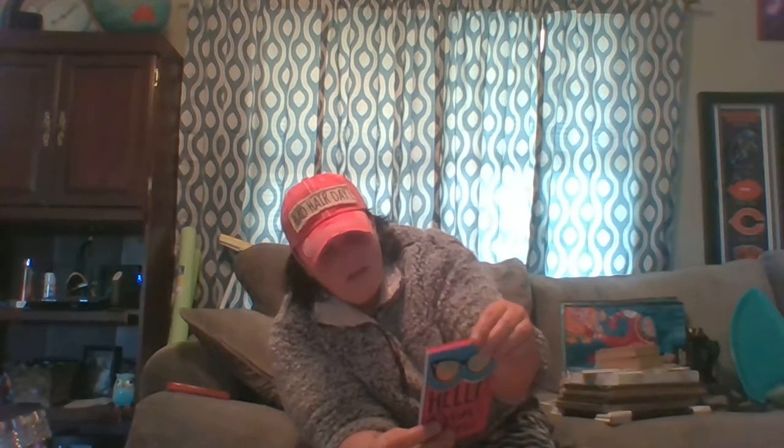Then they had these little notepads that say, hello, sunshine, with the glasses. And this has a really nice magnetic closure. Really, really nice. And then you open it up to the blue paper that says, you're gorgeous. So these are really nice quality pieces of paper. Nice quality closures. Little rhinestones on the sunglasses. Yeah, $1. I picked up two of those.